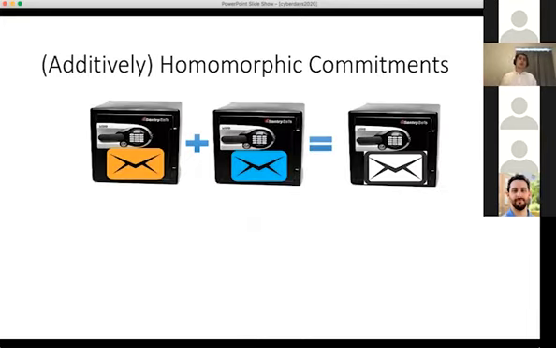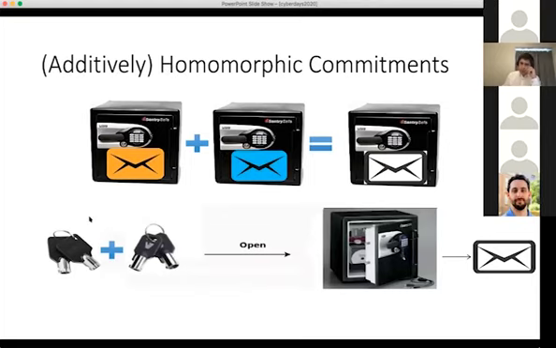We also use so-called homomorphic commitments, which means that when we have messages inside those locked boxes, we can compute on them. We can compute on these encrypted messages in such a way that, for example, we can add two of them, a first and second message, in order to obtain a commitment to the result of that addition. And then later on, we can provide opening information in such a way that you recover only the result of adding these previous messages and previous commitments without recovering the original messages that were added to begin with.